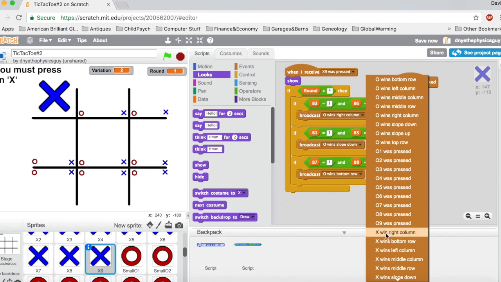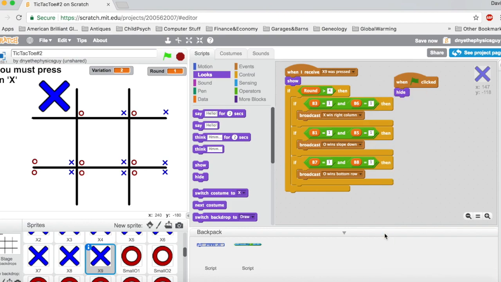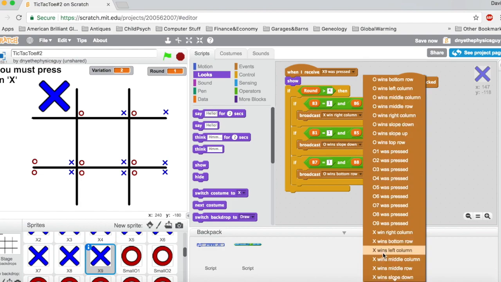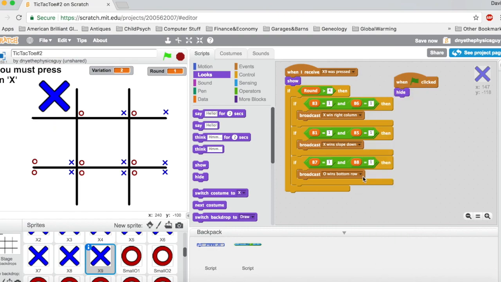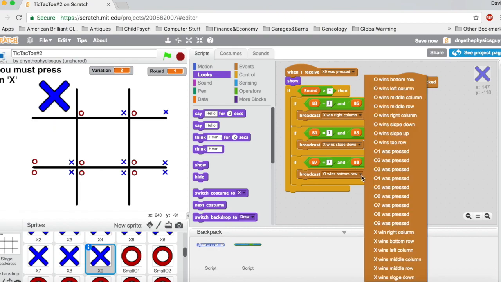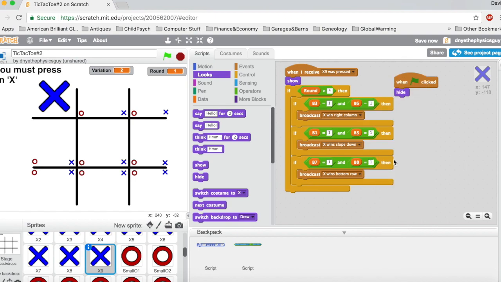Notice that message, X wins right column, but it's okay. X wins slope down. X wins bottom row. Okay, it looks like we have all those possibilities. I think we have them all done.